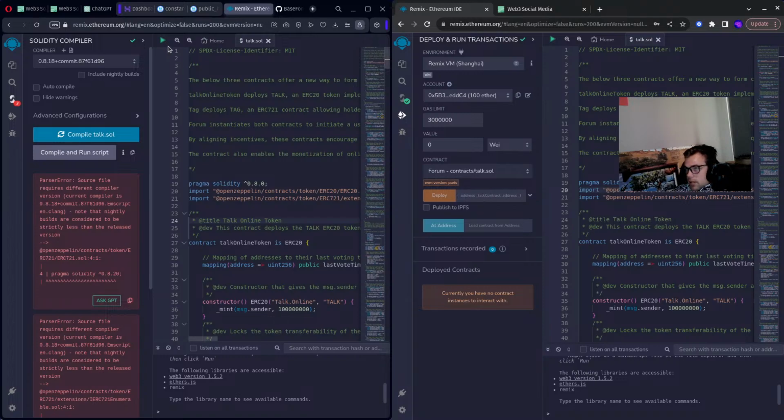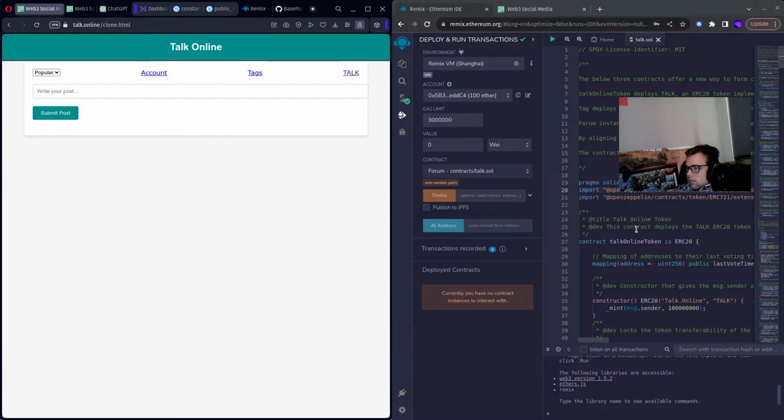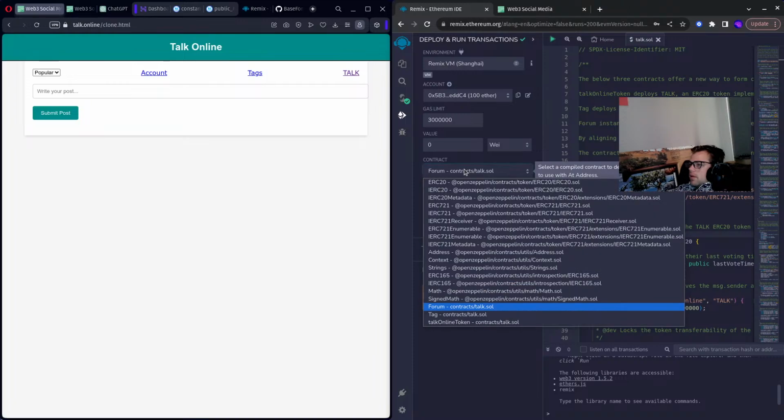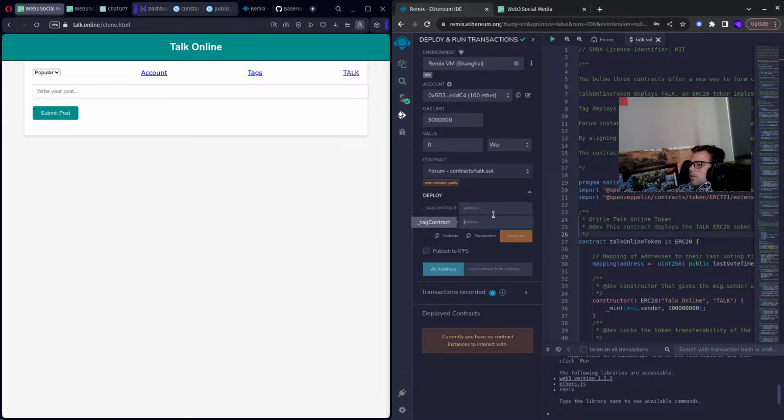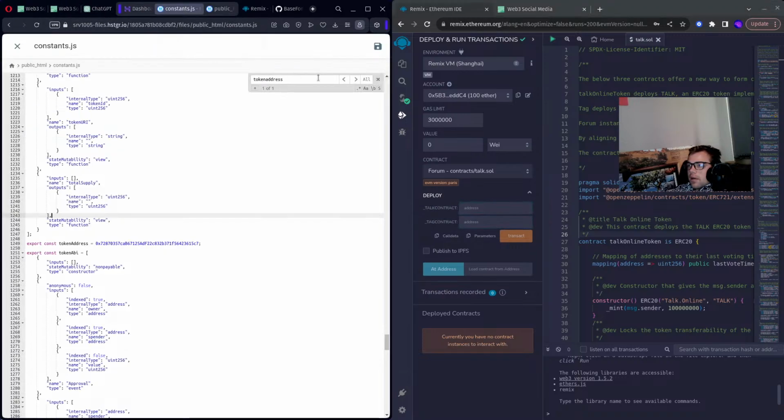So I'll be deploying this contract. What I need to do is, I changed some things; I'm going to keep the token the same, but make the form different. So I need to deploy with two of these parameters right here, which are in this code. So this is the token address.